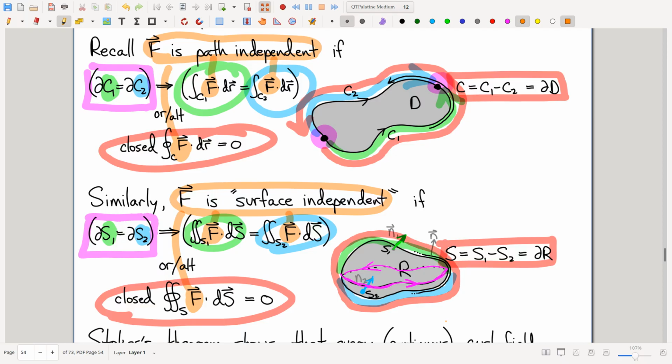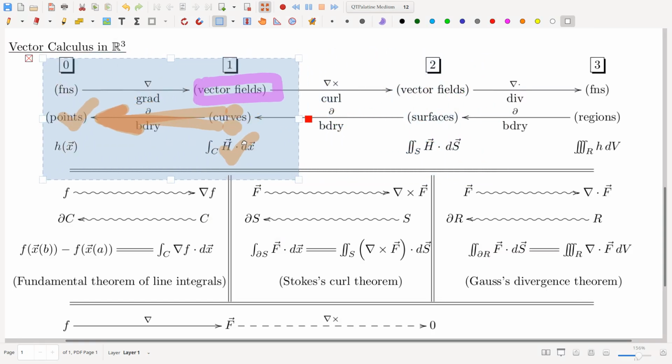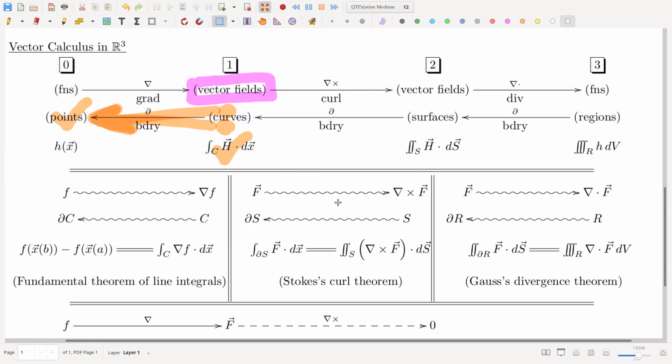Okay. All right. So real quick, and we're not going to have time to finish this today, but let me go back to path independence, and I'll remind you that the first thing we showed was that anytime you have a gradient of some function, any gradient is path independent. And I used the fundamental theorem of line integrals to show that any gradient is path independent. You may recall it was the very first thing we did with path independence. We showed that all gradients are path independent, and the fundamental theorem was the way we did it.